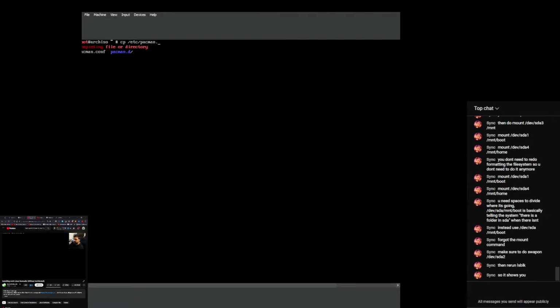Now here we're going to have another space, and we're going to go to /etc/pacman.d/mirrorlist.backup. What this does is it creates a backup file, so in case we screw something up, we can just copy the backup as the original mirrorlist.